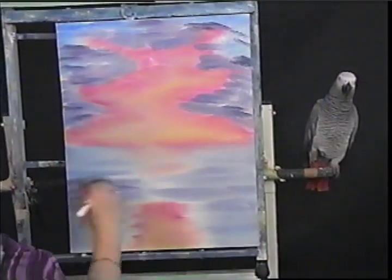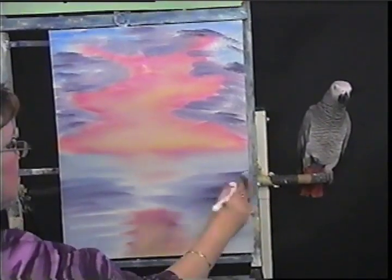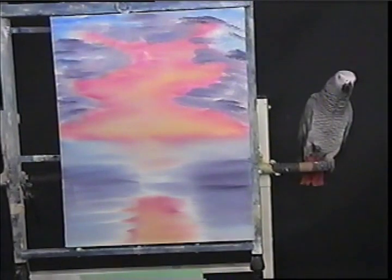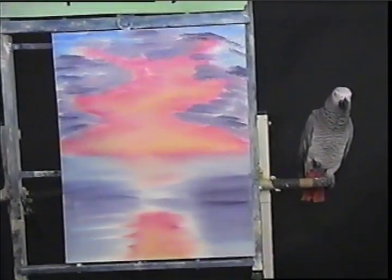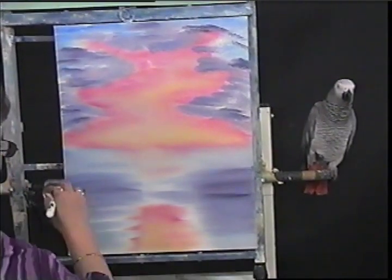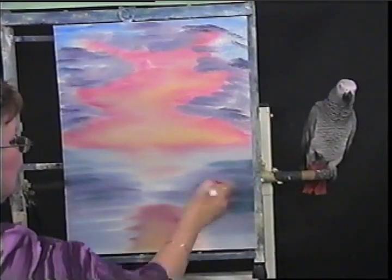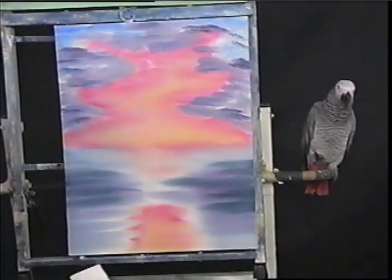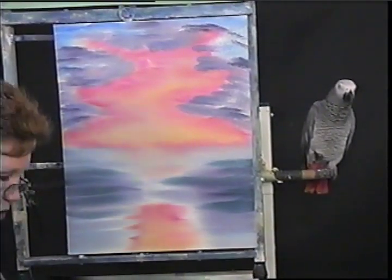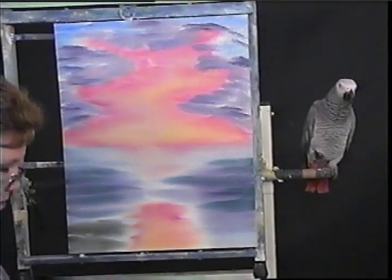Okay. A little more dark lavender down here. Ooh, that's pretty scary. Listen, before I stop and try to make things look good, I want to put a little more color in the water. I have phthalo blue and dark sienna. Makes sort of a green happen. I'm going to throw a little of that in there. When I get down to the beach, I want a little brown, so I'll just run the brush through a little Van Dyke brown and put that there too.